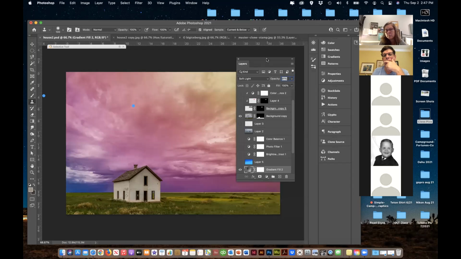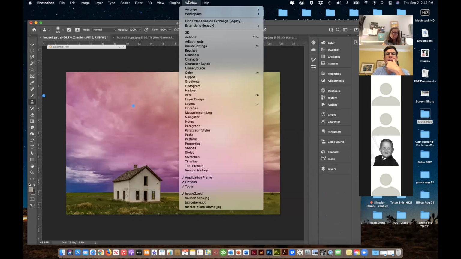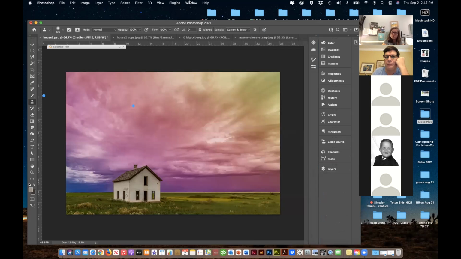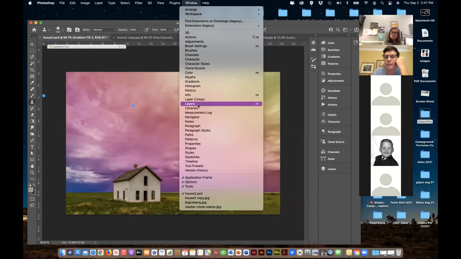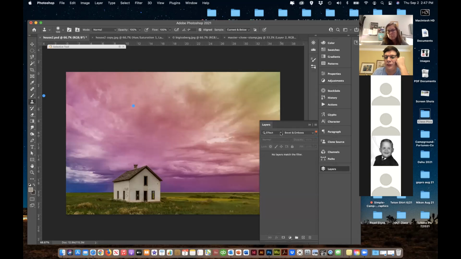No. And I can't share my screen, which annoys me. I'm on a different computer. It's just where you have your menu of colors. If you go to Window, you should see one that says Layers. If you click that, it's going to make it show up. Okay, thank you.